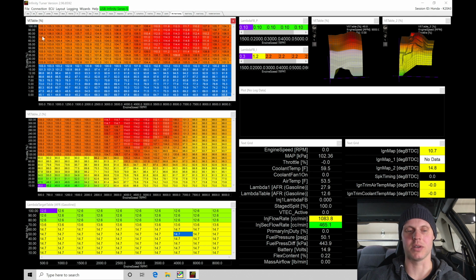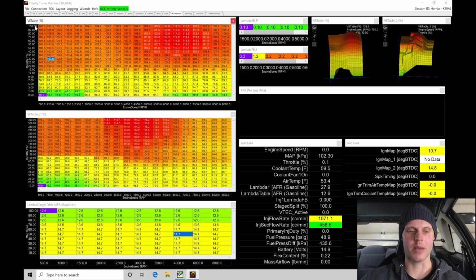We'll find that as we get up into the higher throttle angles here, the airflow doesn't change very much. From 70, 80% throttle and higher, it doesn't really affect the airflow and the fueling demands. So we'll find that the table is going to be better suited for this kind of shape.